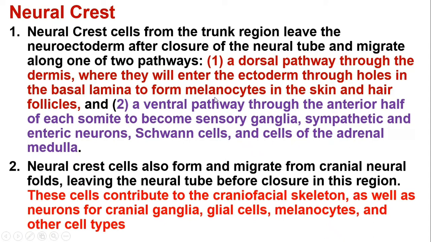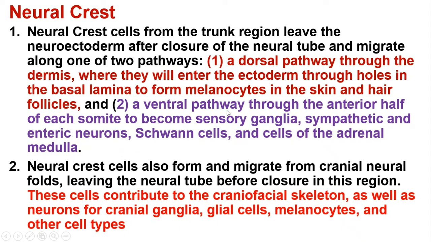तो ये क्या बनाते हैं, a dorsal pathway through the dermis में गए, where they will enter the ectoderm through the holes in the basal lamina and form the melanocytes in the skin and hair follicle. इसका मतलब है melanocytes और skin and hair follicles are the derivatives of the neural crest cells.